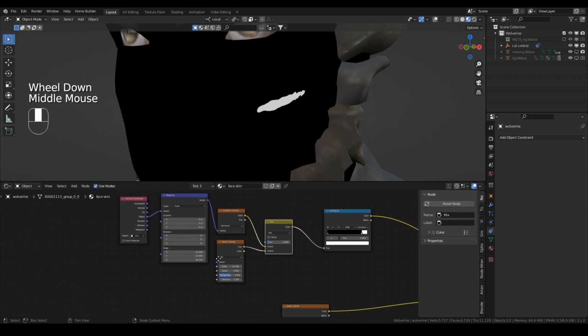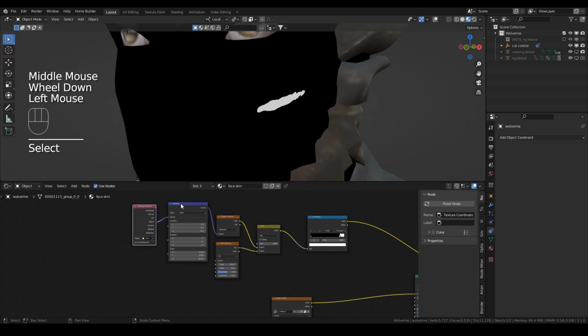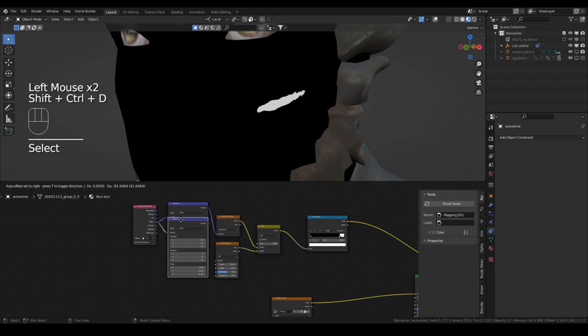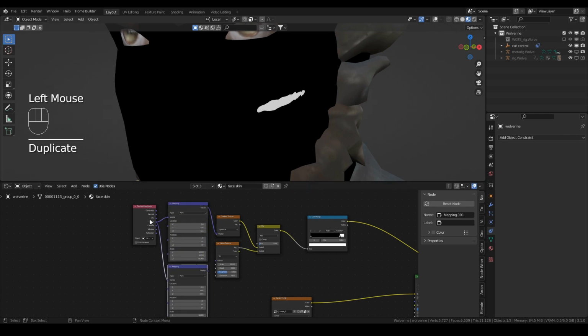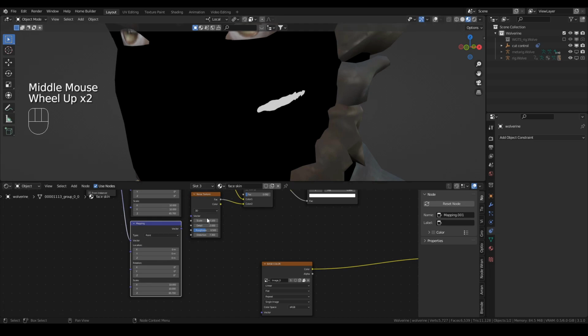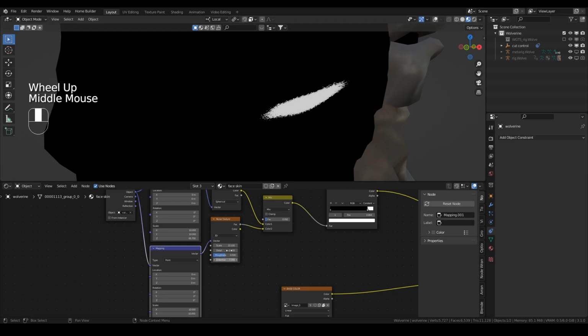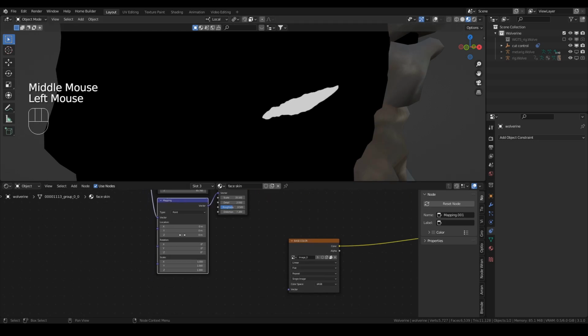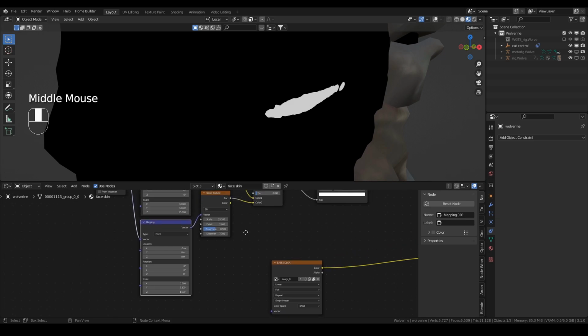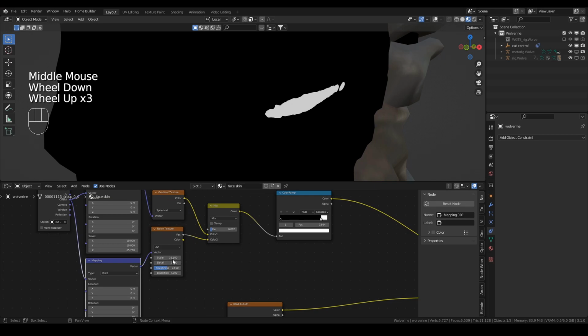And what I might do is Control Shift and duplicate this mapping node, because I still want to use the object as a texture coordinate, but maybe I want to change my noise a little bit. So plug that in there, and so now I can bring this back down to like 1. And with this, you can have some more control over how the scratch looks, so you get these kind of connected bits if you wanted to do that. So then you could have that factor in when you're healing. Yeah, so something like that will do for now.